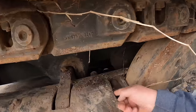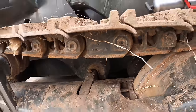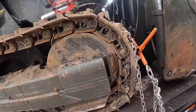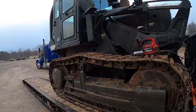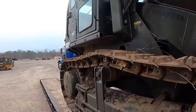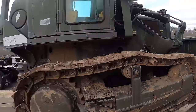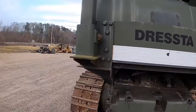All right, I was trying to find a grease fitting to tighten this track up. I think this idler's so far back, it's underneath this shield here, so I'm not going to bother taking that off right now at the moment. We'll try to get her off the truck, hopefully. Being the chains are new, they're tight enough, they'll stay on there, so I'm going to get up here and try to jump it off again, and we're going to pull it forward a little bit because these chains are actually bound up to get them unhooked. Yesterday when I shut it off in the trailer, I had to actually mechanically shut it off. The key was kind of sticking out, so I'm curious to see if it will start up.